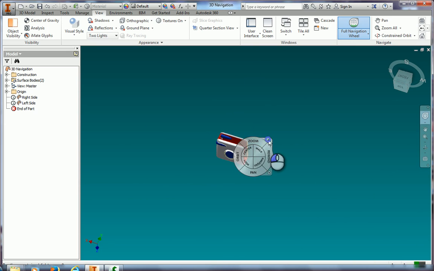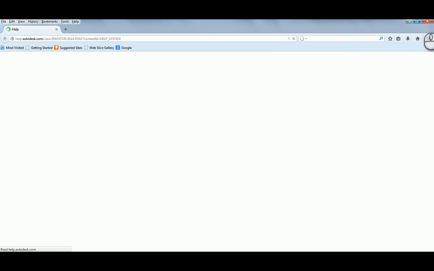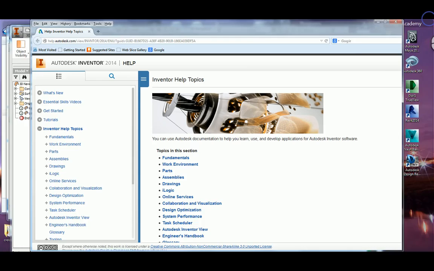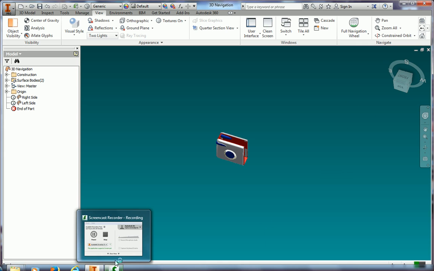One of the other F keys, as we were just talking about, is F1. If you click F1 at any time, you can pull up a help menu, especially if you don't know what you're doing. See, I'll pull up AutoCAD's website, but I can get rid of that. So, that's just one of the things you can do.